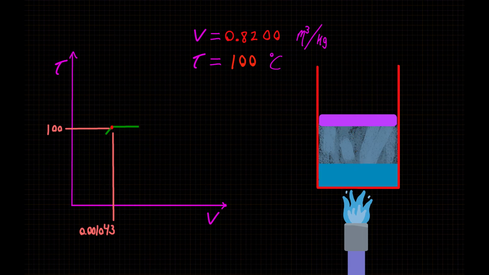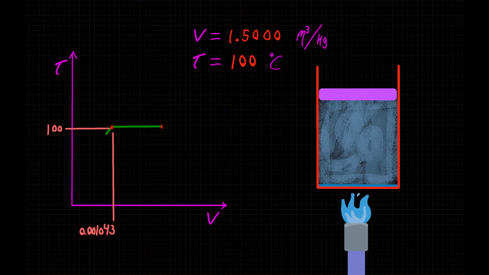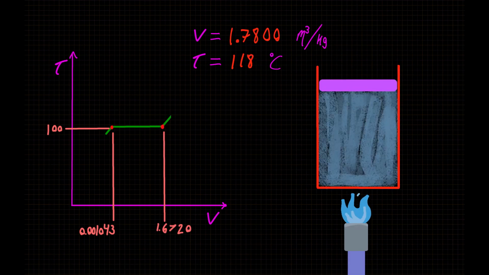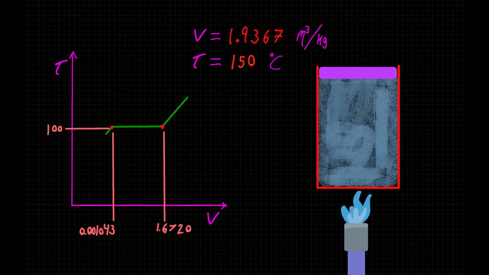But wait, you're showing it move, I hear you screaming. Yes, but very slowly. So slowly it's almost as if it's not moving, and the error is negligible. That's the point of quasi-equilibrium. So as more energy gets put into the water, that energy gets stolen by a molecule to jump into the vapor phase. But now there's a higher pressure under the lid, so the lid rises to equalize the pressure. Notice the volume goes up, so it occupies more cubic meters per kilogram. We call this an arrest because the boiling stops the temperature from rising until all the liquid has vaporized, at which point the temperature may rise again.